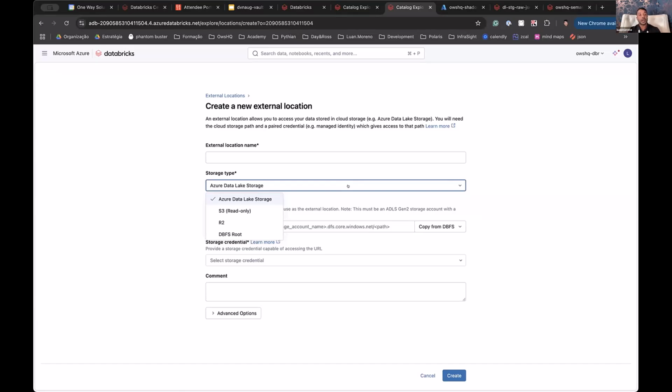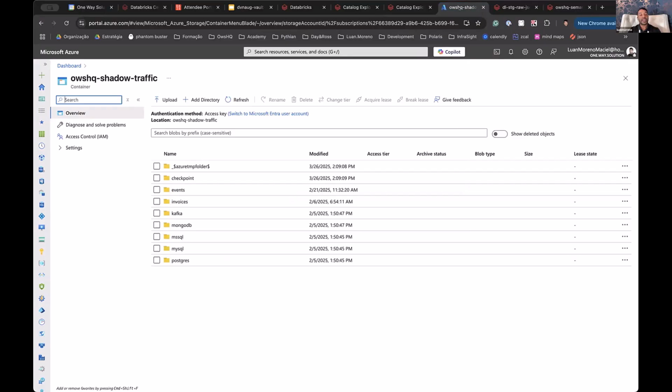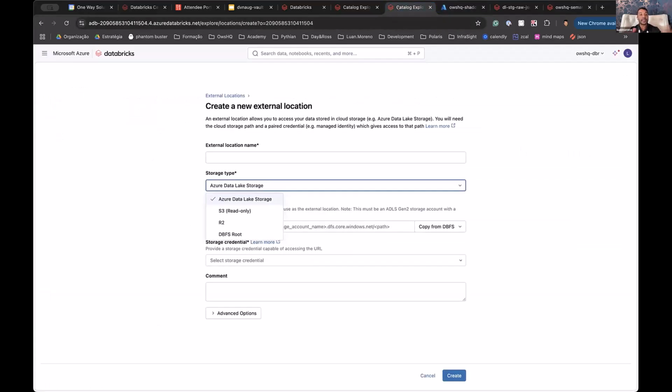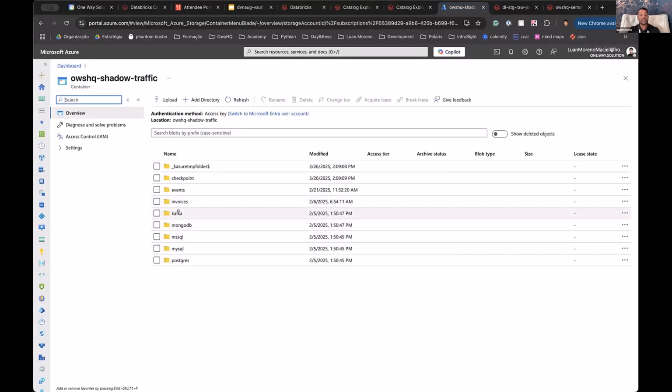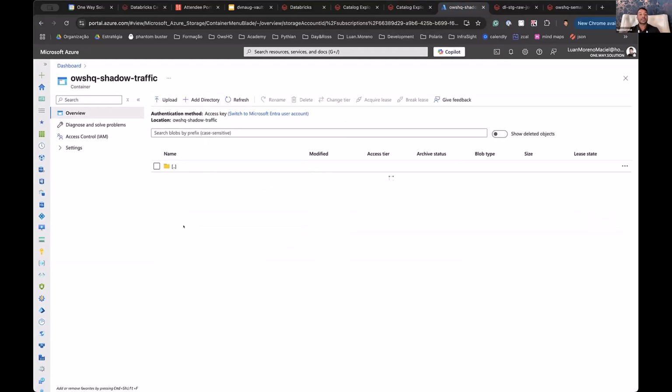In this case, since I'm sitting under Databricks, under Azure, I have the capability to connect Azure Data Lake Storage, which means that whenever I have data flowing through the Azure ecosystem to the container, to the data lake, I can immediately see this data in Databricks. We're not copying this data, we're actually accessing it through a virtualized storage. So it's a pass-through to check the data inside of there. As you can see, there's a bunch of files from different places sitting in the data lake.